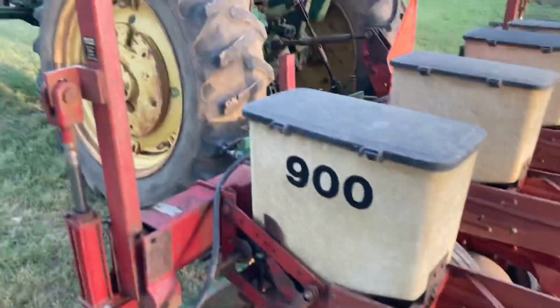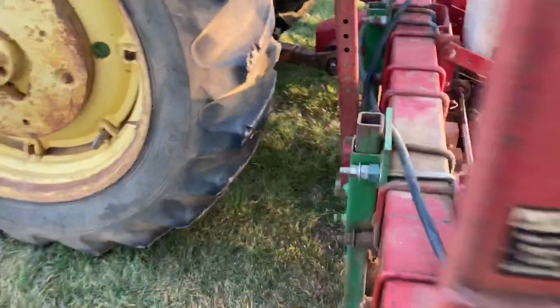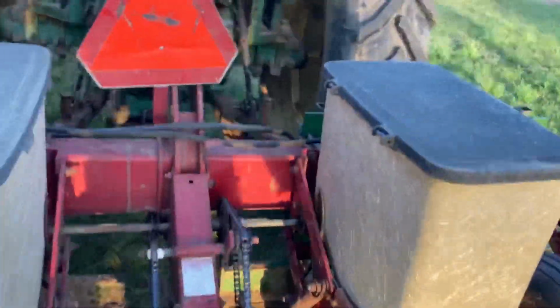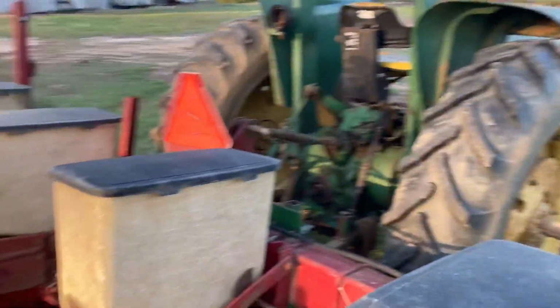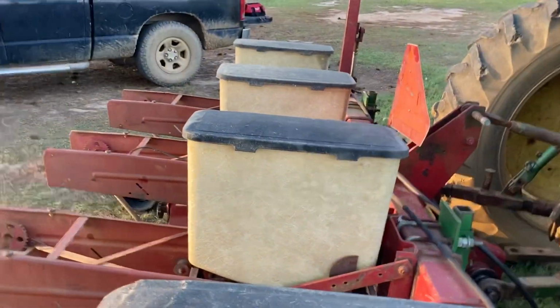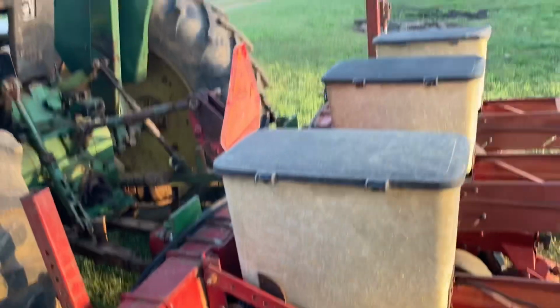Usually when I'm planting with the 4630, you're kind of high up, so you can peek back and you can see these chains moving here. I'm always looking back a good bit, so that's basically my monitor. And then as far as seed goes, I'm not like some people. I get off quite regular and check and see what's happening behind the planter. Honestly, I'm probably off the planter every acre. I'm not even kidding. Just to walk back, take a look at everything, make sure everything's running good, seed placement's good, and then obviously I'll take a little quick look in the hoppers.